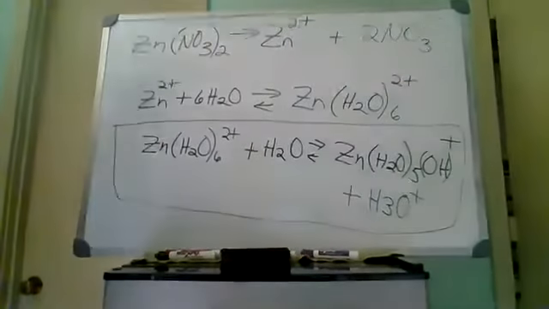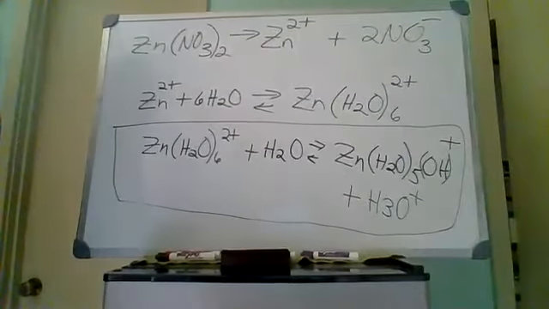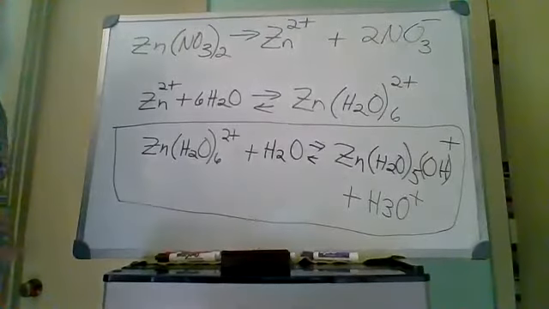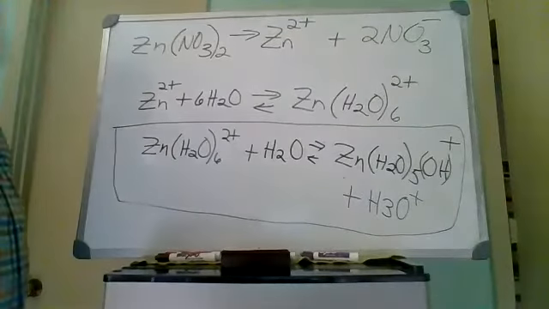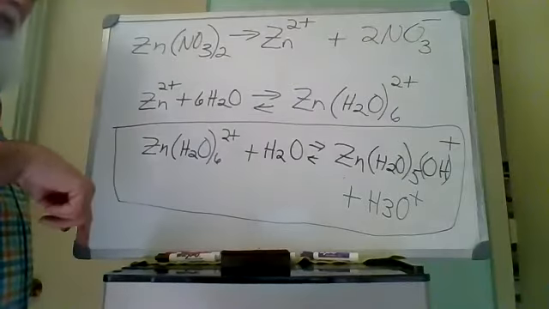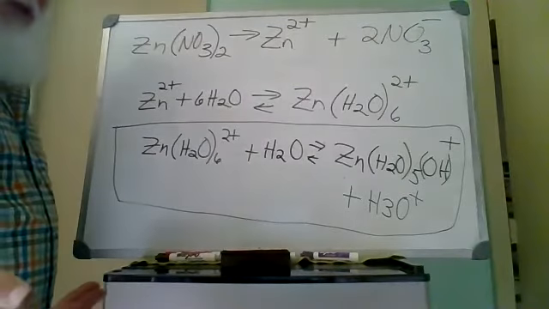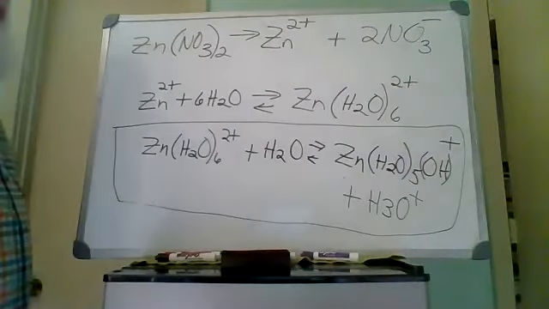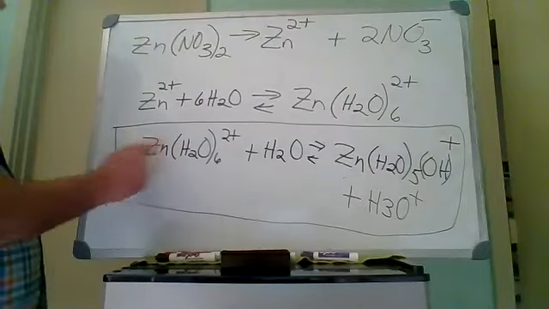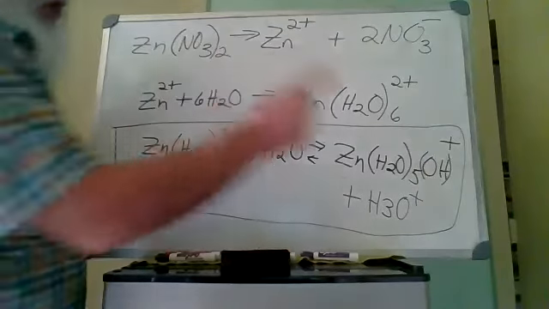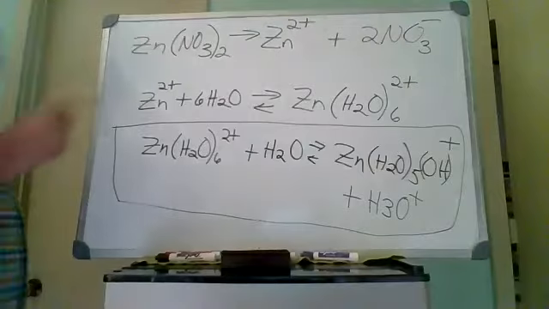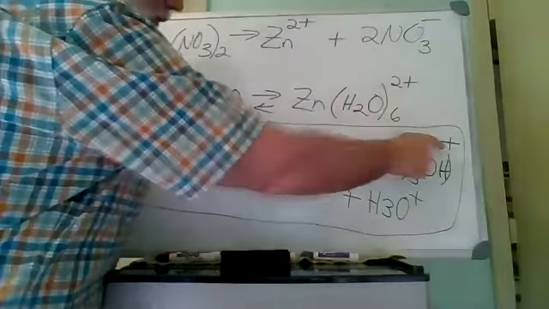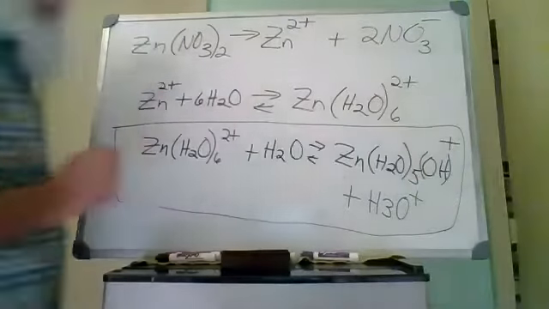But notice the charge on the newly formed aluminum complex ion is not +3, it's +2, because this OH is negatively charged. The aluminum was +3, the OH minus adds up to a charge of +2. Just like here with the zinc. The zinc is +2, but now it's complexed with an OH minus. So that reduces the charge from +2 to +1.